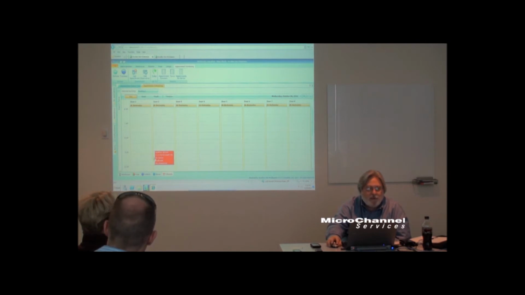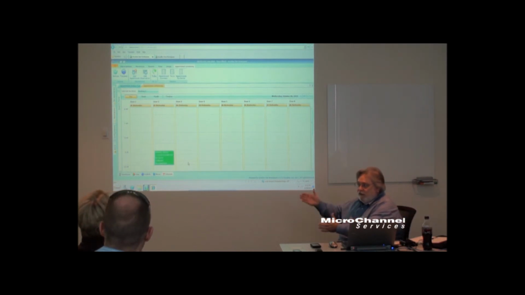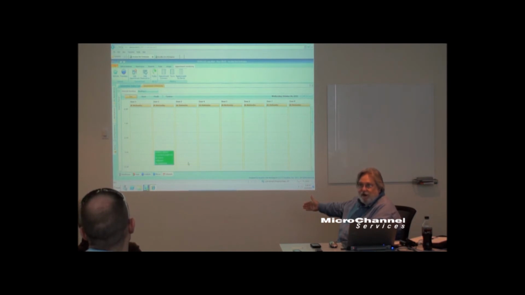I can tell by the light blue that happens to be an outbound order, not an inbound order, so the truck's coming in to get loaded. As I move it from ready to load to in process, I'll change the color again. As I change it from loading in process to the truck is loaded, I'll change it again. And I time and date stamp every time I make that change. So I know when they arrived, I know how long it took them to get from the guard shack to the door, I know how long it took them at the door to get loaded, I know how long it took them from the loading stage to get to the guard shack and be checked out.